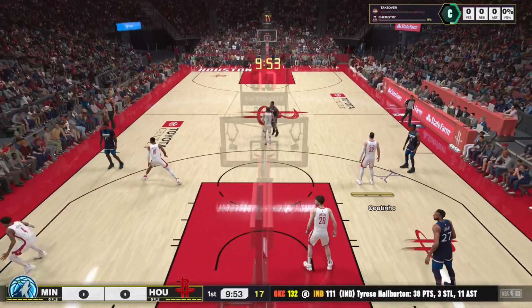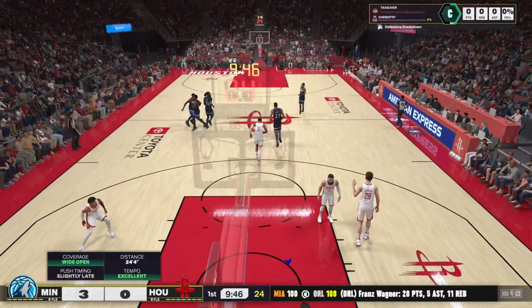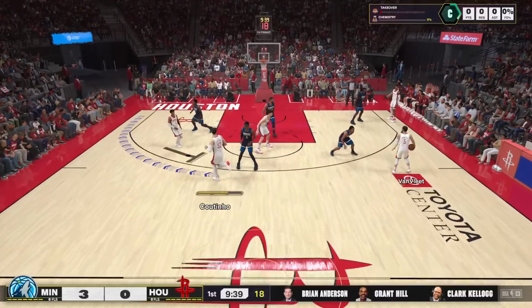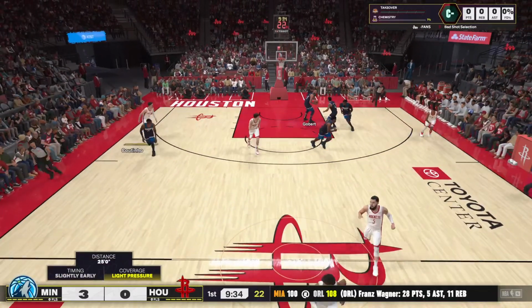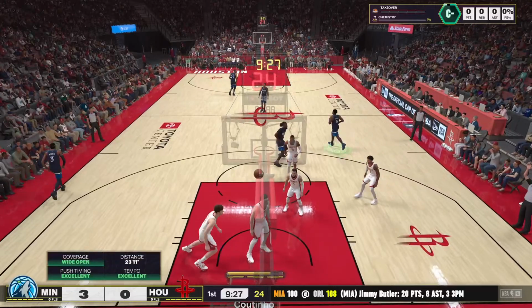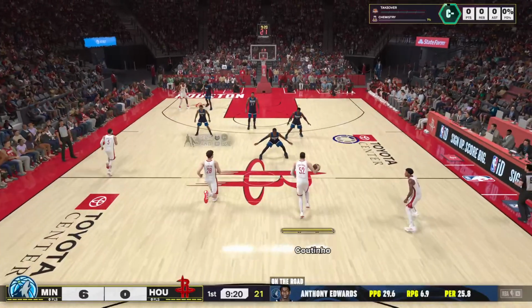Outside Reid. Outside McDaniels. Gets the 3 ball to go. Right there, McDaniels is saying, you've got to come get me if you want to stop me. VanVleet scanning the floor. Jacks up a 3. It's rebounded by Minnesota. Edwards for 3. Buries it from 3. And succeeding in the catch-and-shoot game will really help Edwards set up his drives to the hoop.